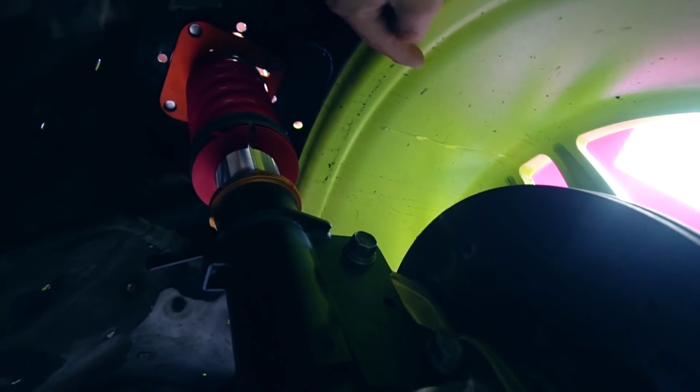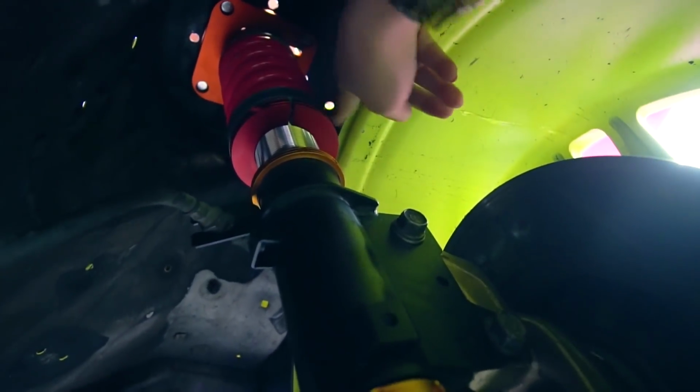I know, right? I'm actually using a creeper, like a decent human being now. These rims are 10.5, and they're hitting the coilover with this entire setup on right now. The first thing I have to tackle is getting oversized studs on the car. That's actually not gonna be that big of a problem, because my future three rotor car has oversized studs on it. That just means that today I have to take the setup from there and swap the studs on here. So yeah, that's what I'm gonna be doing today.